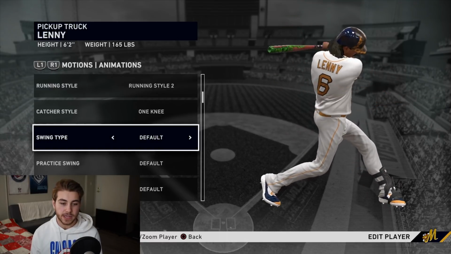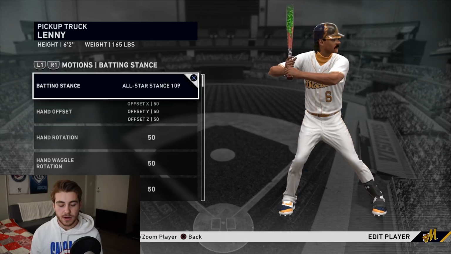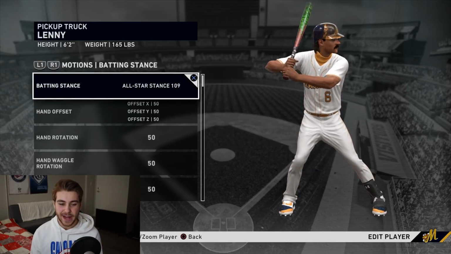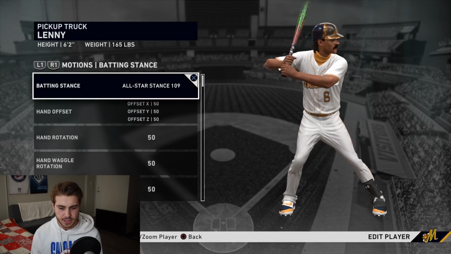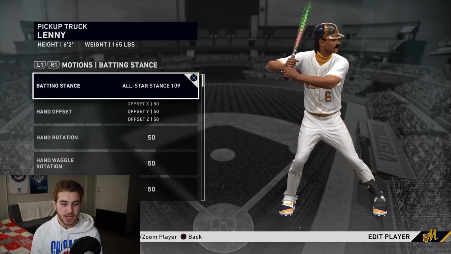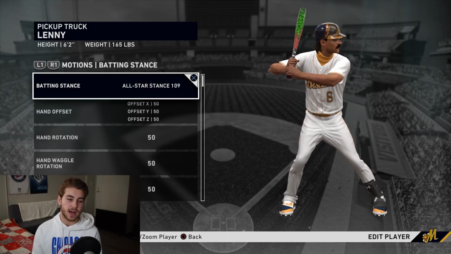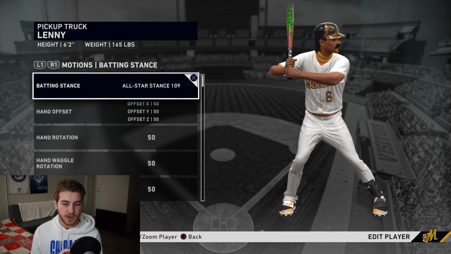I loved Jose Reyes' card last year. I don't remember, nice voice crack. I don't think he got a better card than his Team Affinity. I don't remember him getting a Signature Series card. He might have, but I don't remember it. But I still hit really, really well with him. So if you have a contact slap hitting speed build, this is going to be a great swing for you.